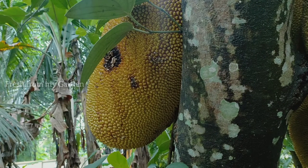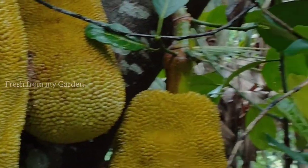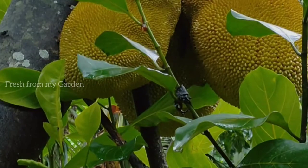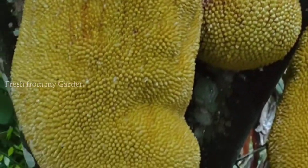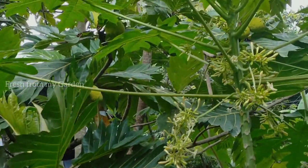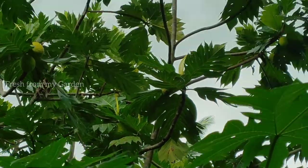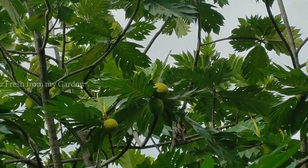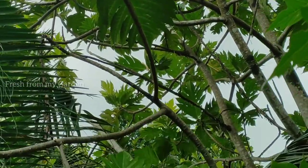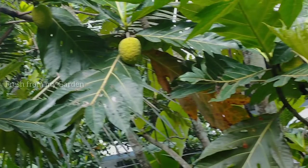This jackfruit still has those spikes and is not rounded. There is another one that could probably be harvested, but it won't be ripe inside. Raw jackfruits are also used to make chips, stir fries, and several other dishes, but we'd like to harvest one that is really ripe so we can enjoy the tasty sweet fruit. We also have another variety known as breadfruit, which is a variety of jackfruit — a smaller version that doesn't grow as big and is mostly used for stir fries and other savory dishes.